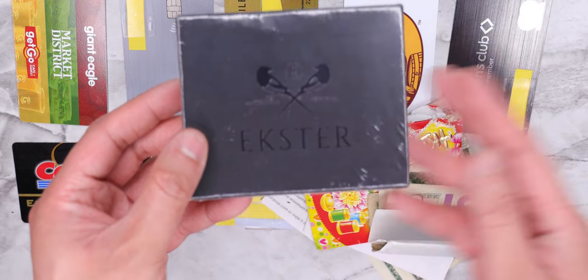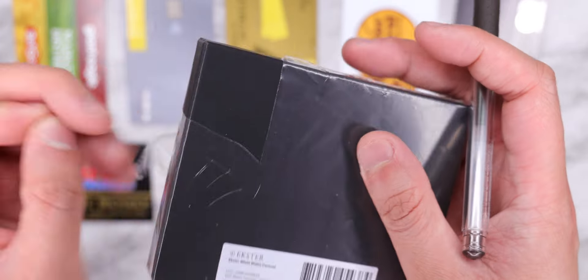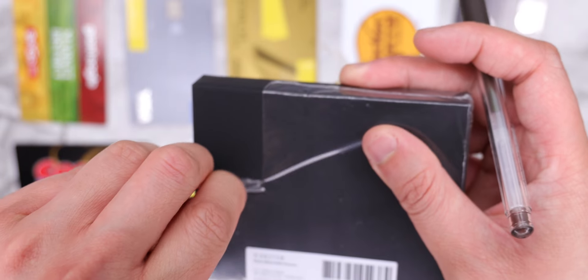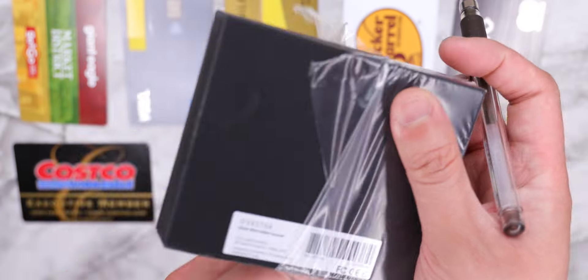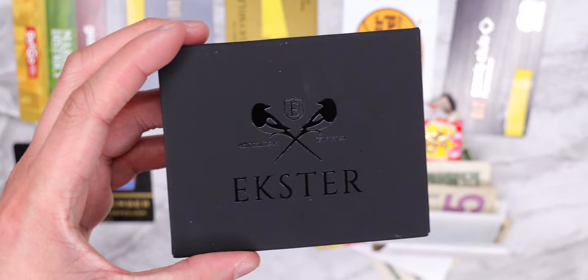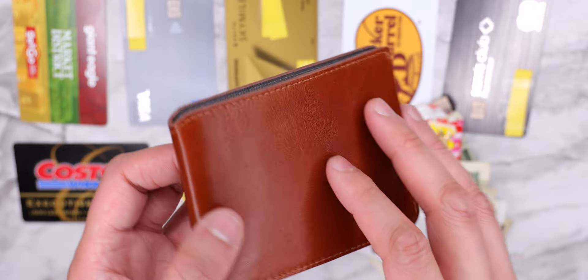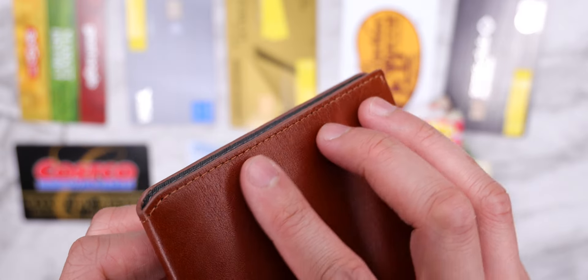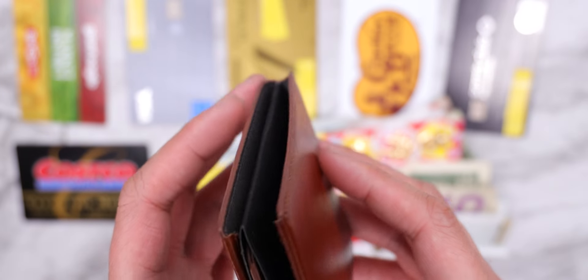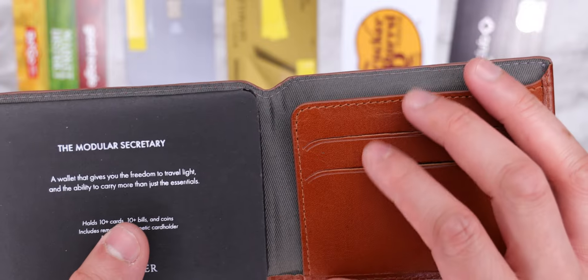Our buddies from Exeter Wallets sent my mom the perfect wallet to carry all her cards and all her cash. And as I've talked about before, every single Exeter wallet comes with RFID protection while looking like a nice, high-quality wallet. So this wallet by Exeter is the modular bifold wallet in the nice caramel color. It looks like a normal bifold wallet, but you've gotta see inside — what's special is not only is it a bifold wallet, but there's a card holder section as well.